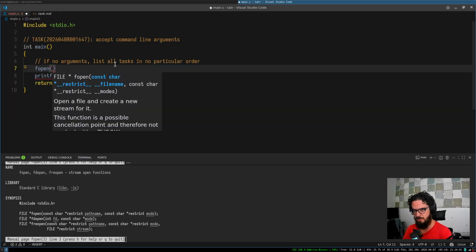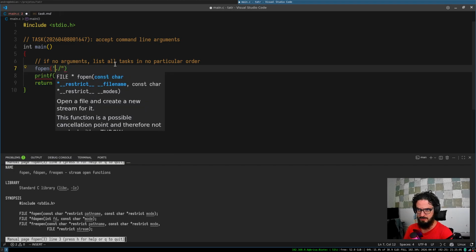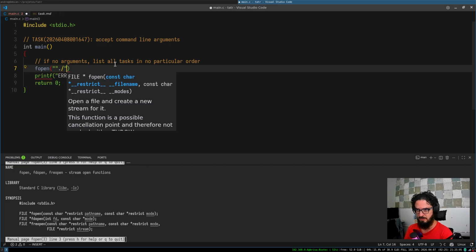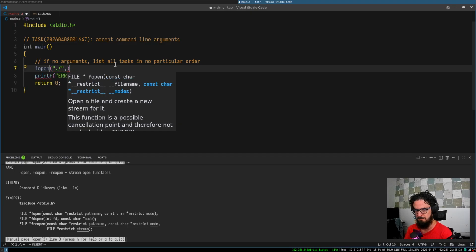We pass the path, which will be the actual path. I think it's like that. With this is strings. Then we can restrict mode. I don't really know what that is.